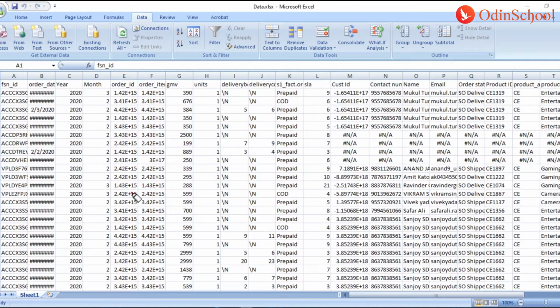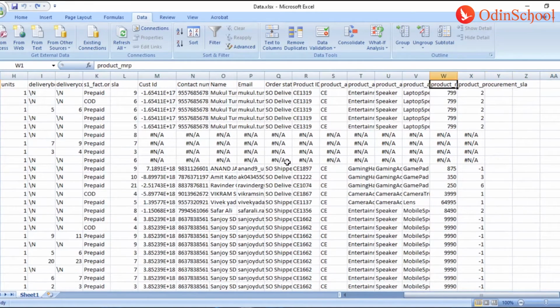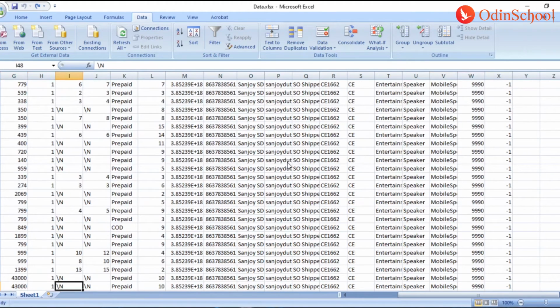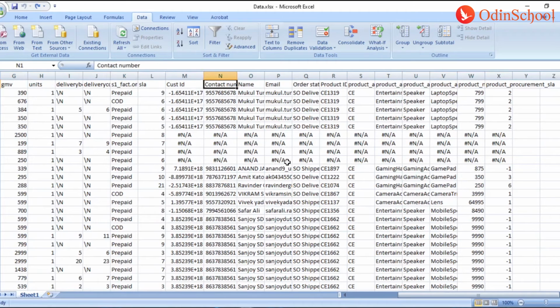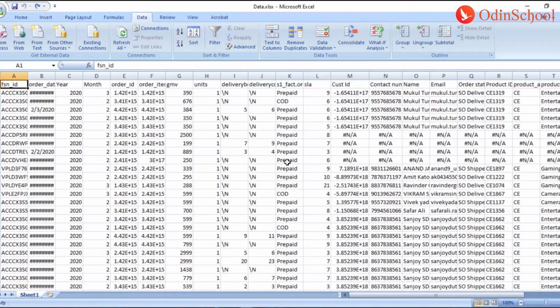If you just have a look at this data set, you'll find a couple of /n's, a couple of #NAs. Okay, what has happened? If you just browse through it quickly, you'll find there are a couple of #NAs, a couple of /n's, and I'm not sure whether there are any blanks or not. We are going to find out later.